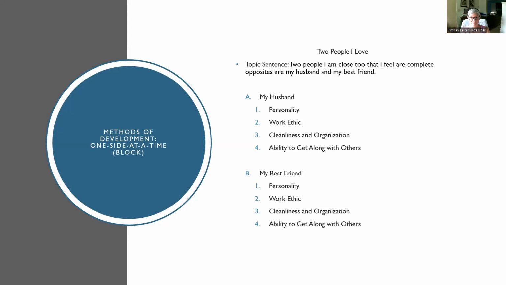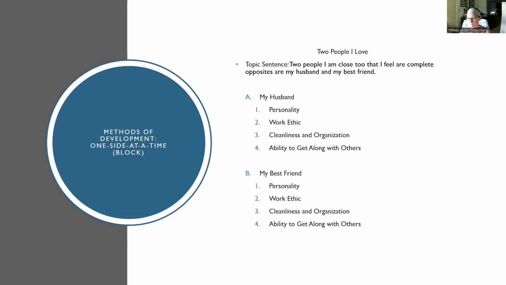This one right here is actually a student sample. So you will not find this one in the book. This came from a previous student. All right, and so this was, I believe, a journal topic that you guys did on either comparing or contrasting 2 people you're close to. Right, so the student had done the journal and had some great ideas and decided to go ahead and use this as her topic for her compare contrast paragraph.